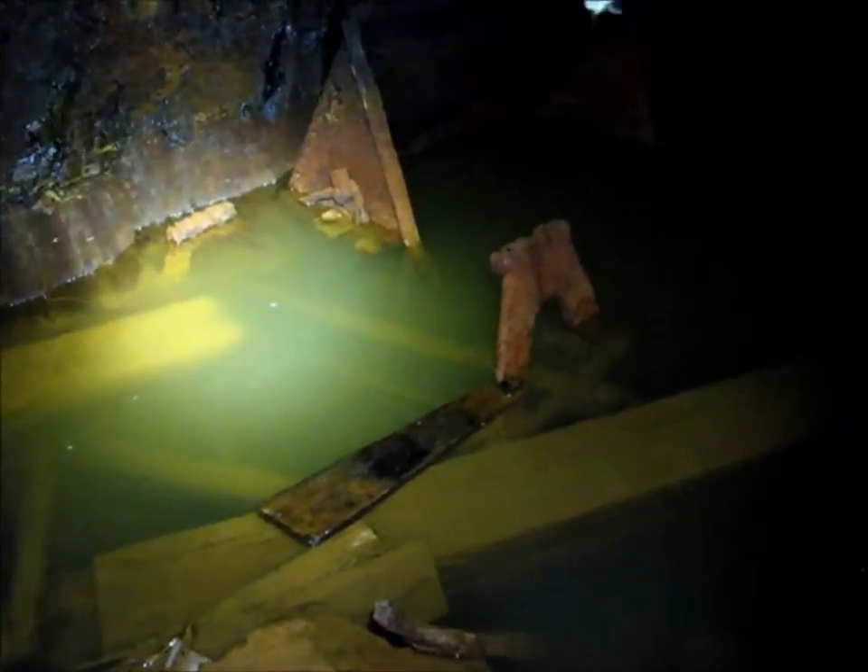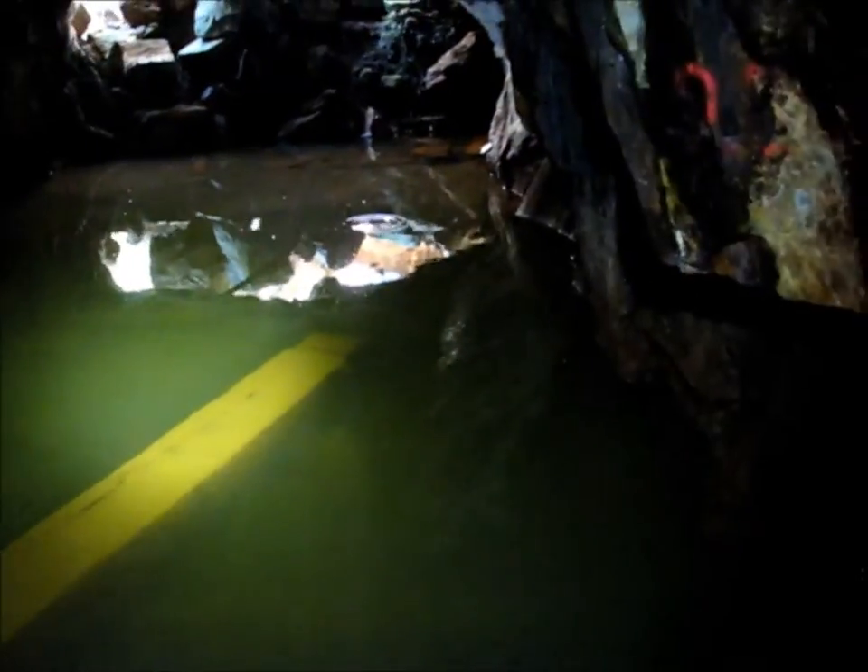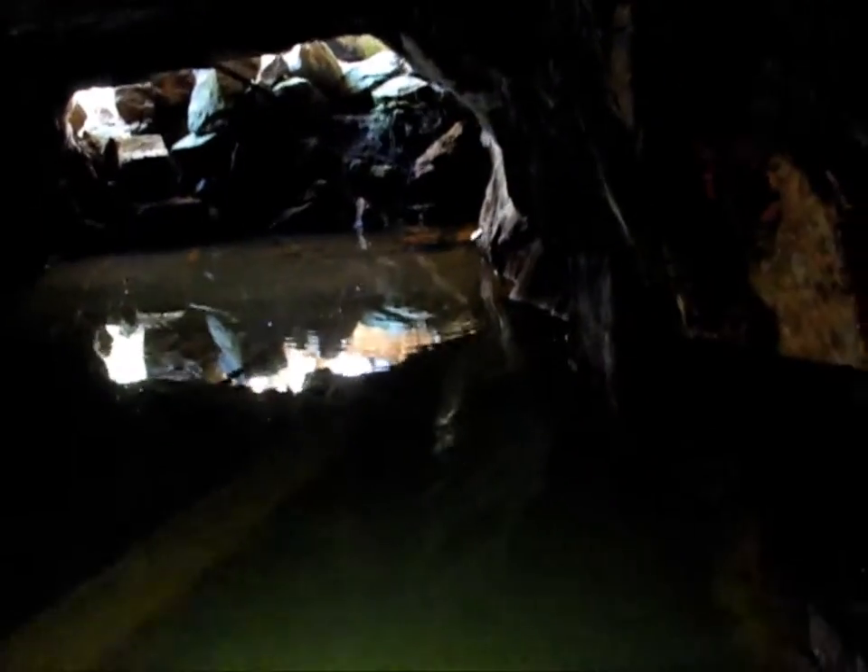I'm not sure if this is a shaft, but I think I can see mine tracks right there, about a foot below or so. Those are some big timbers. It looks like there's two sets of tracks — that part there is part of the cart. It was one of those dump carts sitting on the tracks. So there are two sets of tracks in and out of that big trench.